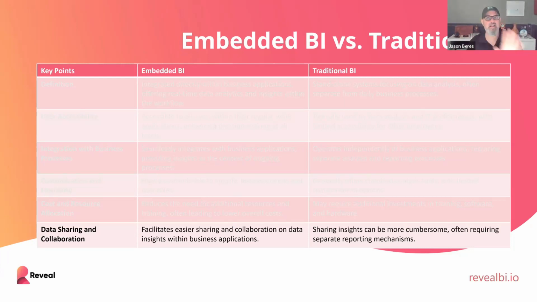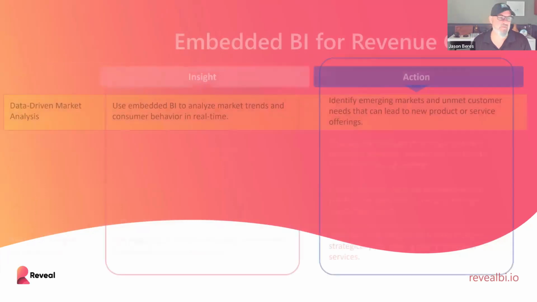So understanding embedded versus traditional is really important, and understanding what you want. We're an embedded BI vendor. After this presentation, you may not want embedded BI. You may want a hosted system, right? So I have this conversation all the time with customers. I had someone last week saying, why are you better than Power BI?